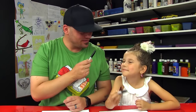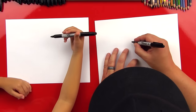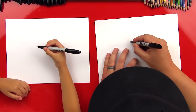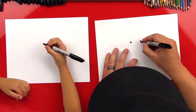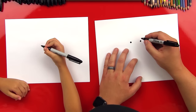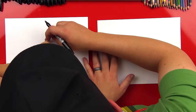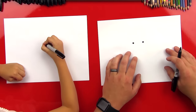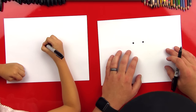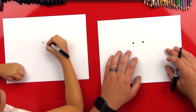Alright, you ready to start drawing? First step: we're going to draw her eyes right in the middle of the paper. We're just going to draw two little dots right next to each other. You remember drawing the ballerina? Yes, we're going to use a lot of the same steps. Draw right here in the middle of the paper, the two eyes right there. We'll leave a link where you can go watch the ballerina lesson, because that was a cute one too.